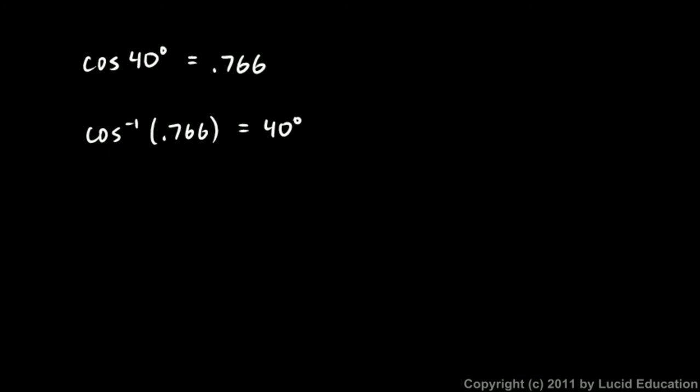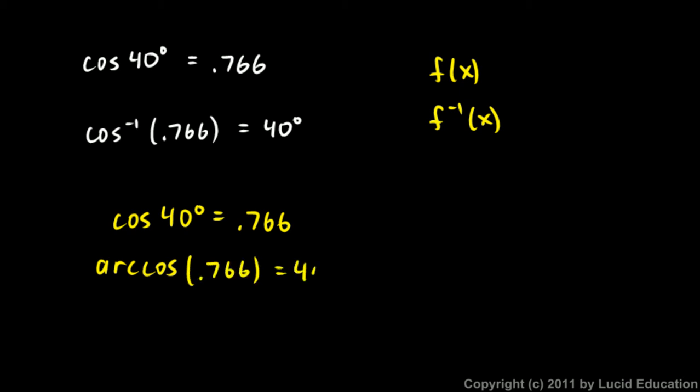To avoid the ambiguity, because if we're dealing with inverse functions, remember we have some function f(x) and the inverse function of x. And this looks like f to the negative one, or a reciprocal. To avoid that possible confusion of thinking of this as an exponent, sometimes you see this. You see the cosine and the arc cosine. And the cosine would be just as we've talked about, and the arc cosine is just another way to write inverse cosine. So you could say the cosine of 40 degrees is 0.766, and the arc cosine of 0.766 is 40 degrees. This is just another way to write this without using the little negative one that might be misinterpreted as an exponent. So arc cosine means the same thing as inverse cosine, and arc sine means the same thing as inverse sine.